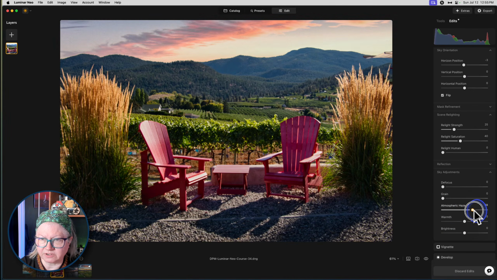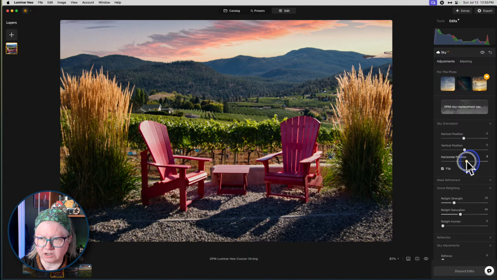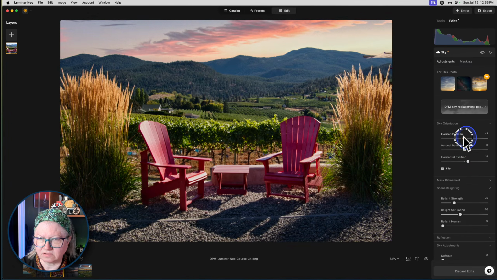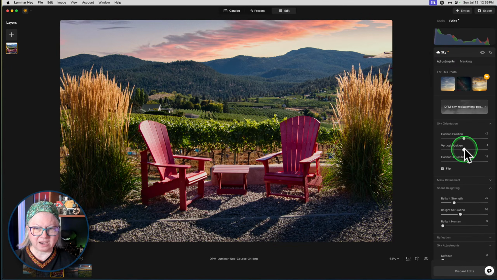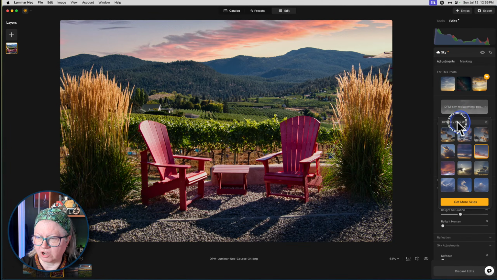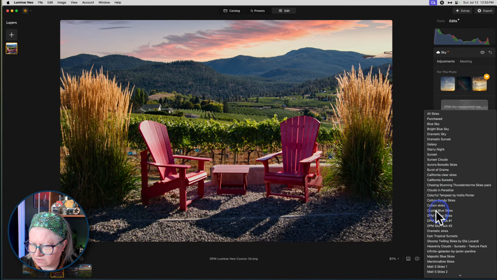I use the atmospheric haze a lot because it softens the sky. See how the sky has got a lot of contrast? So I'll soften it with the haze. And let's just see if we move it. So again, not bad, and it's picking up the color. But I wouldn't typically put a sunset on a sky, or an image that's shot in the middle of the day, because it just doesn't make sense.